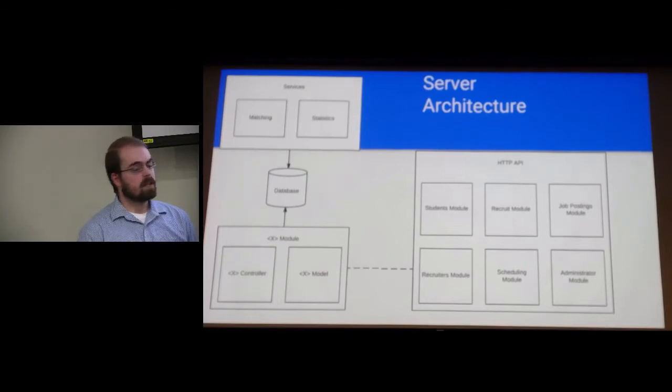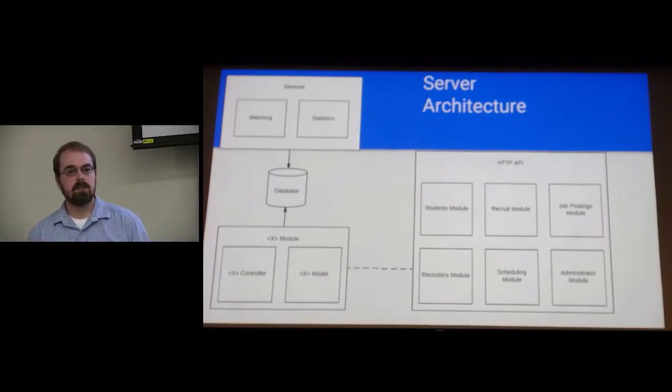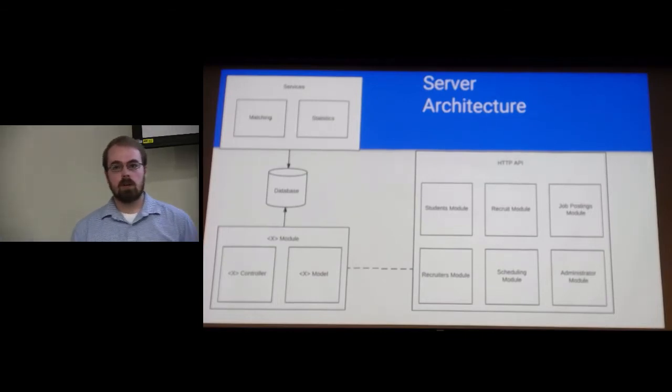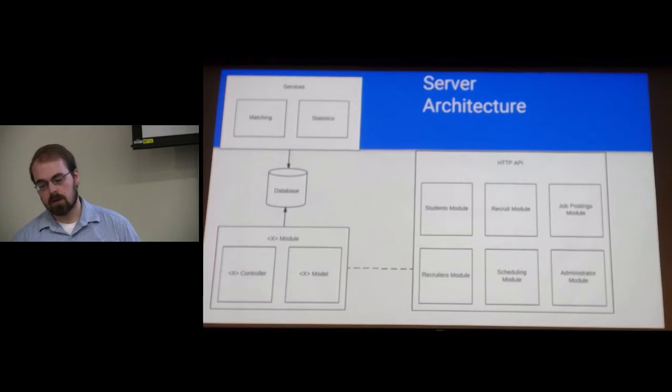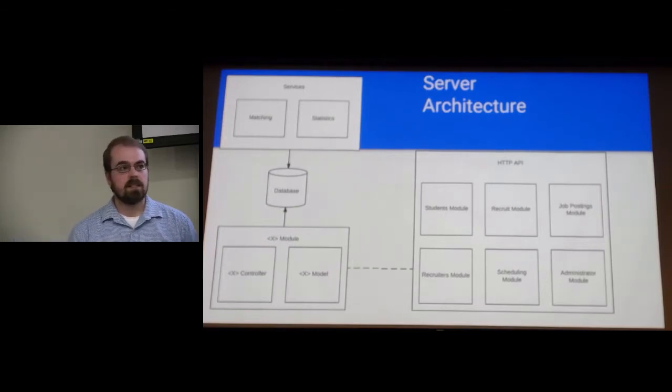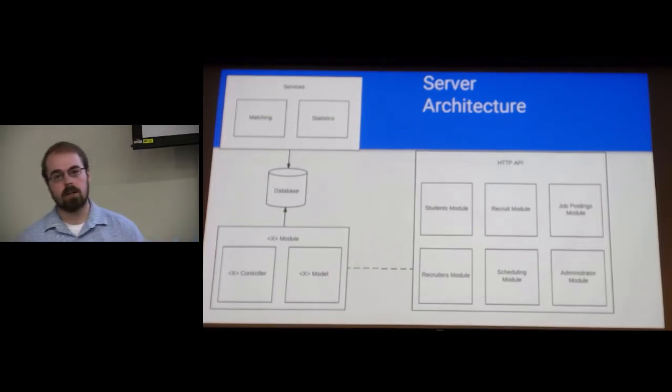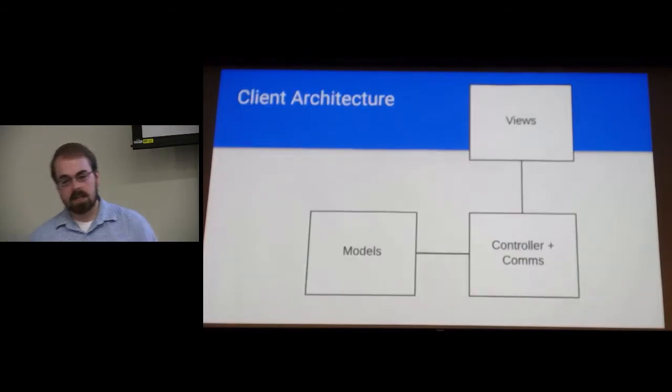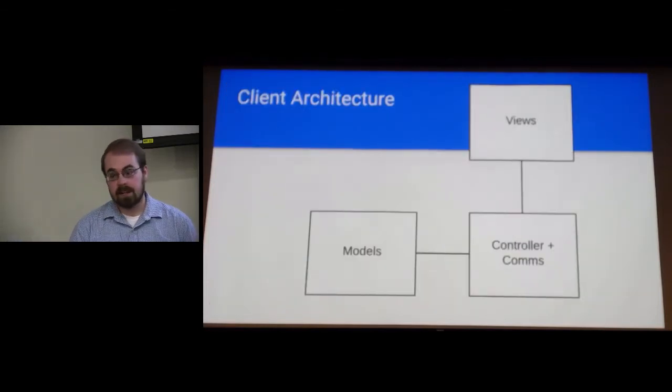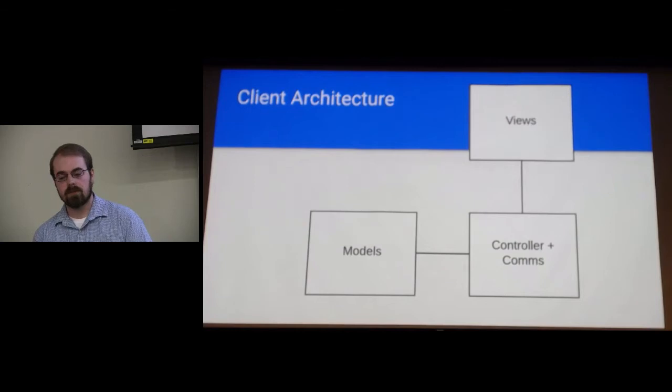And then on the top left there, you can see we have services. Services are just server code that is invoked by the various HTTP controllers for manipulating data within the database. So things like matching, like actually looking at the set of skills that a user has and the set of skills that a job posting has, and then analyzing to see if there's a match, is something that's included in our services.